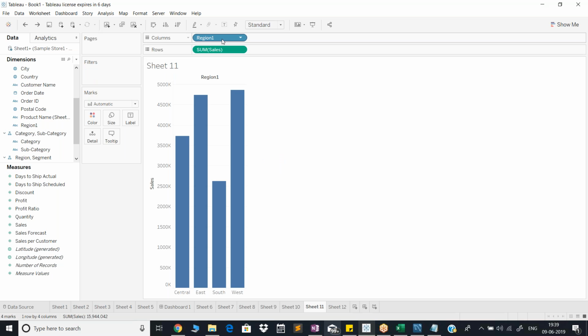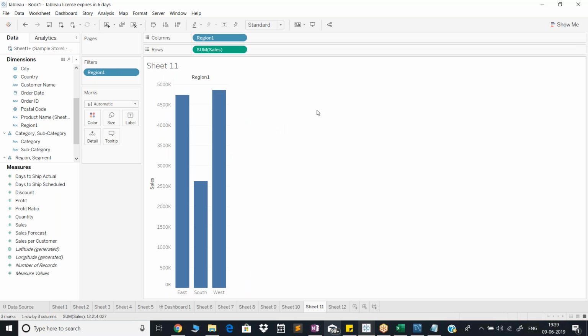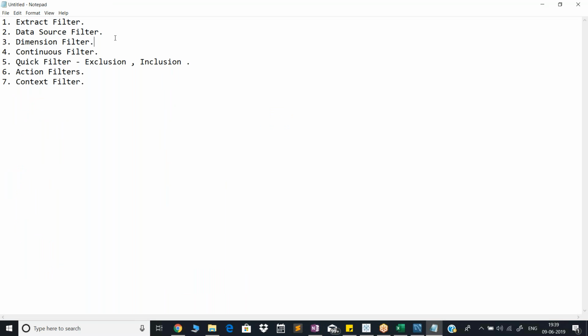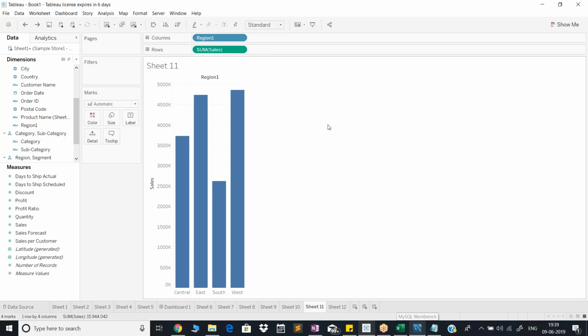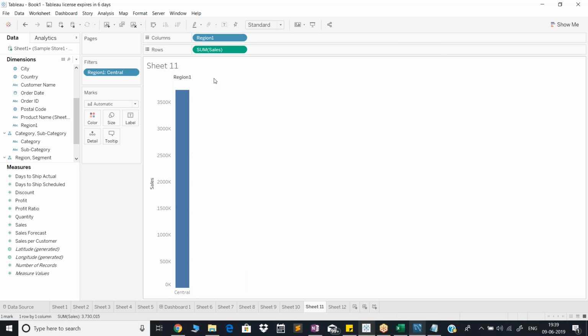Actually, guys, since you are filtering using a dimension variable, something like region, you're saying, hey, keep the central region, or now you're saying, hey, remove the central region. Since you're doing the filtering operation using a variable like region, which is a dimension, any filters you create using dimensions are called dimension filters. Or any filter you create with a continuous variable is called a continuous filter. So what are we doing? We're going back and saying, hey, keep only this one. So it becomes an inclusions filter, or since you're using region, it becomes a dimension filter.